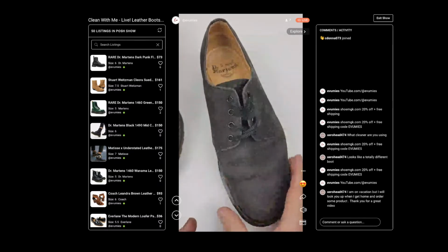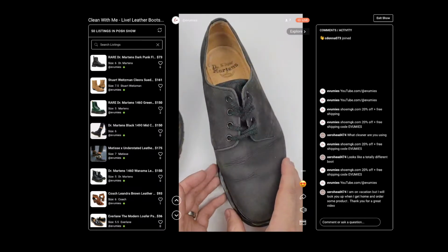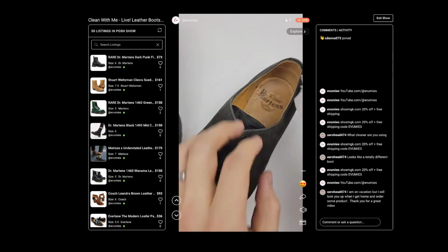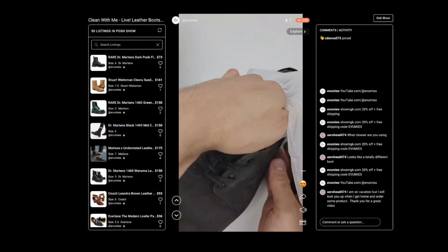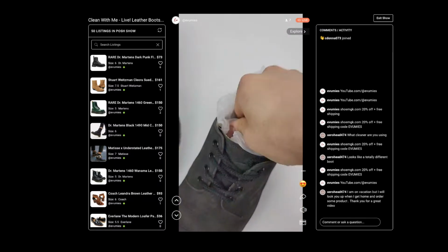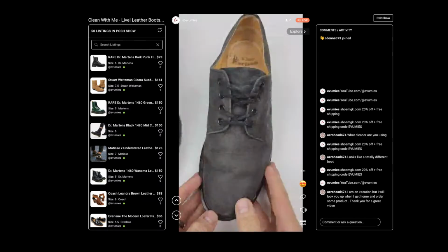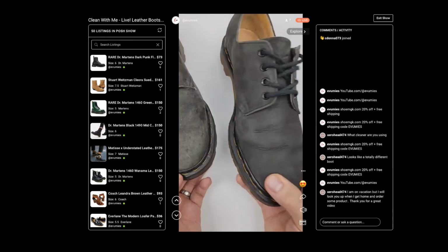Now, if you wear your shoes every day or pretty often, you probably want to get shoe trees because those are natural deodorizers. But if you're just storing your shoe, all you do is get a bag and stuff it like so. You don't want to overstuff it to make it pop out, but you just want to fill it just enough so that it's not sagging, just to mock a foot that's in there. So this one's good. And let's go ahead and clean this side.